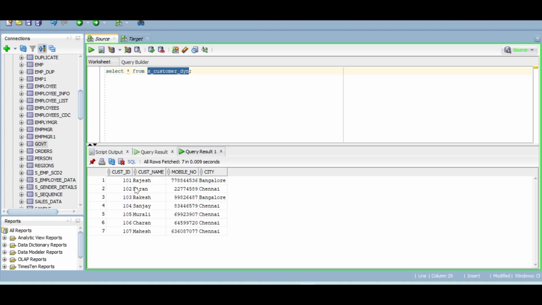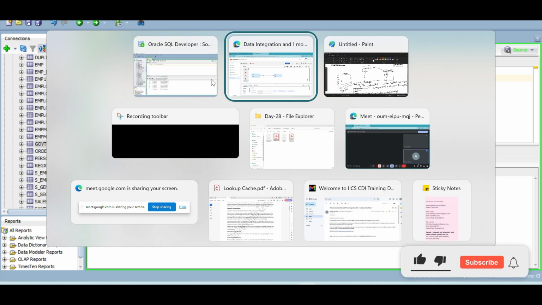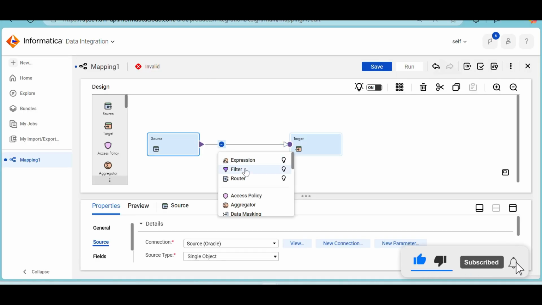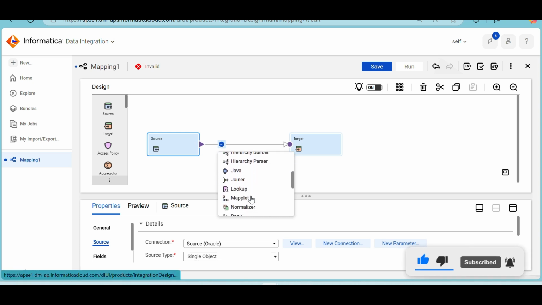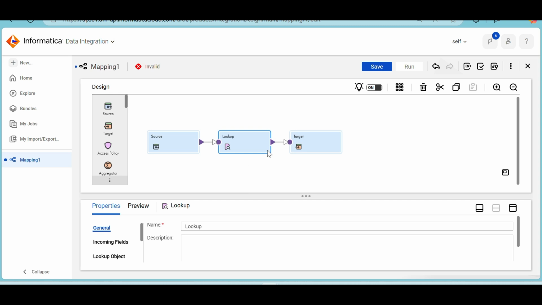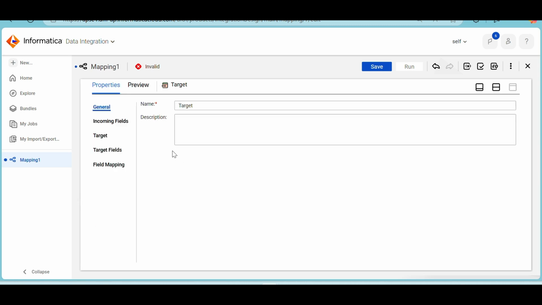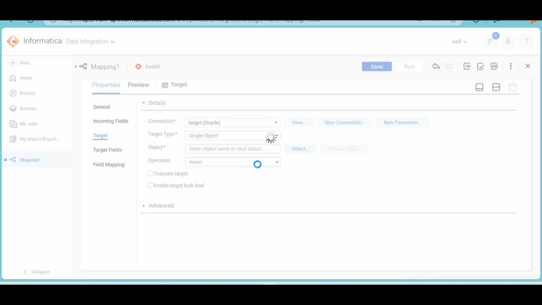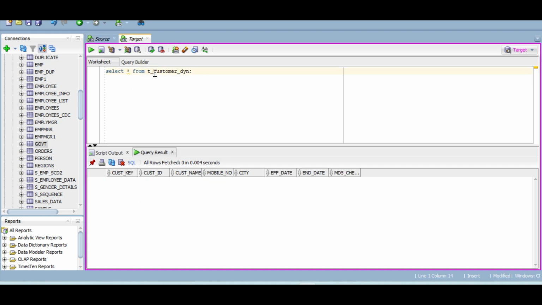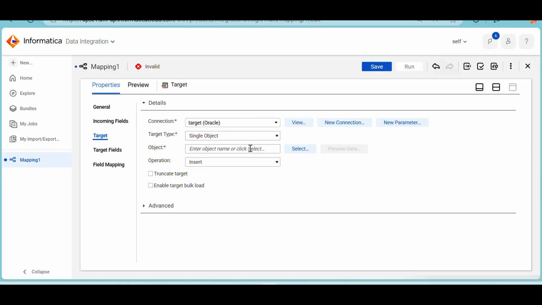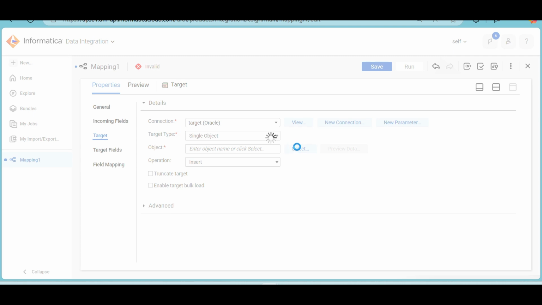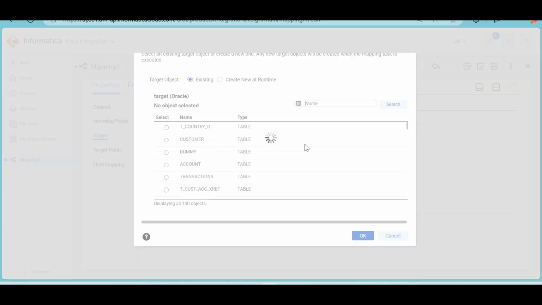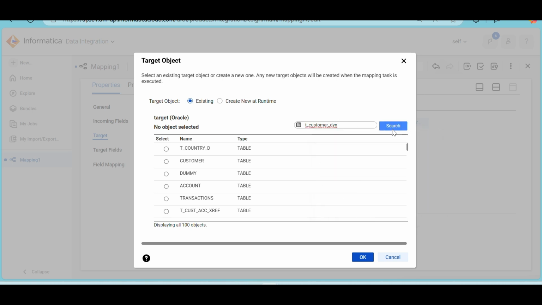So in source, what are the columns we have? Customer ID, name, mobile, city. Okay. So here I'll take lookup and target is... So in SCD tab, do I need to enable truncatable option?